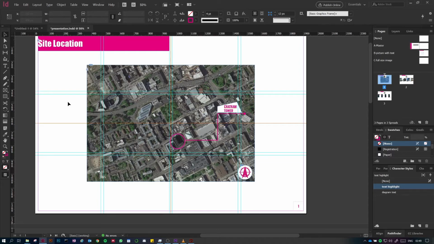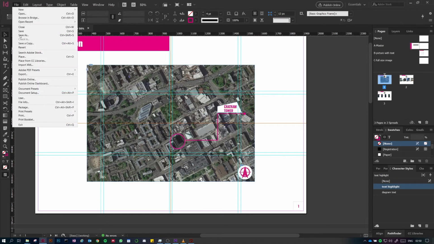So in order to protect that, and also if you, for example, are working on a project together with some other people and you want to share your InDesign folder with them, it's not enough for you just to send over the InDesign file, because you need all of these links as well, because they're only linked, they're not actually embedded in any way into documents. So what you want to do is you go over to File, and then there is an option called Package.